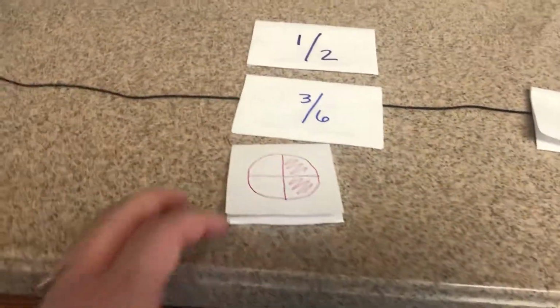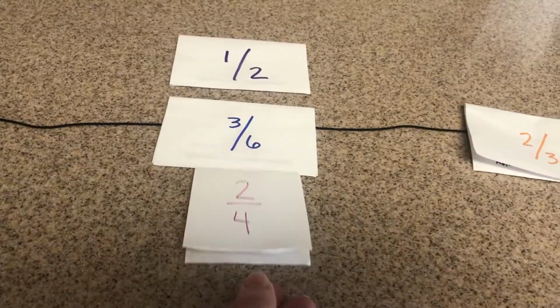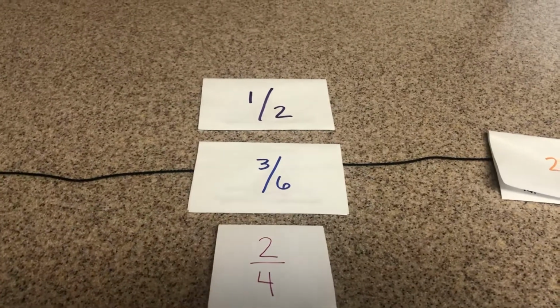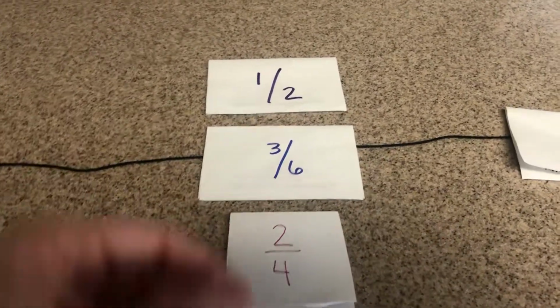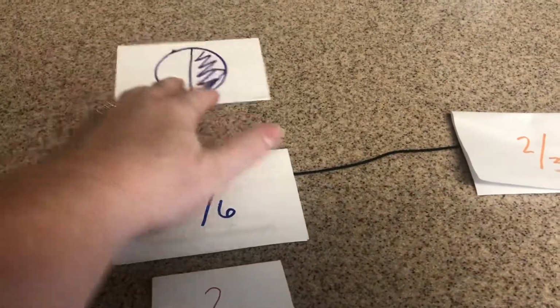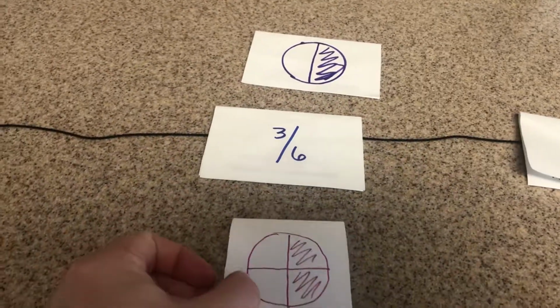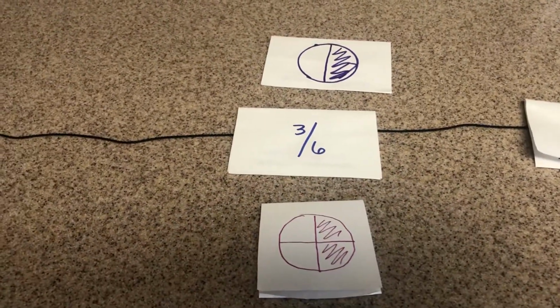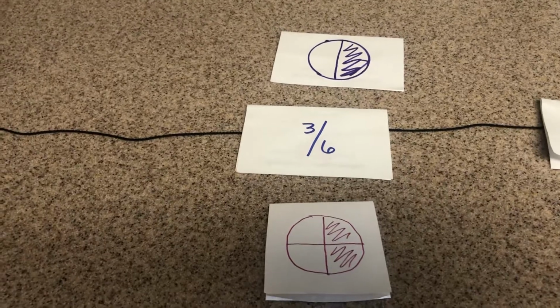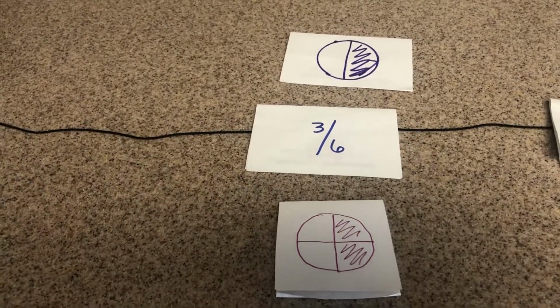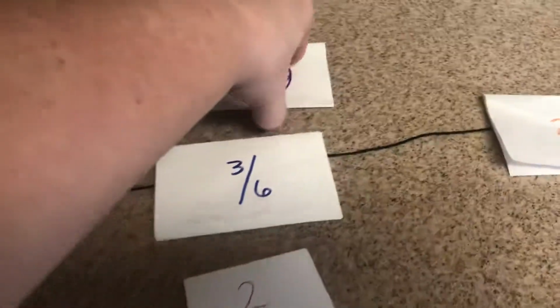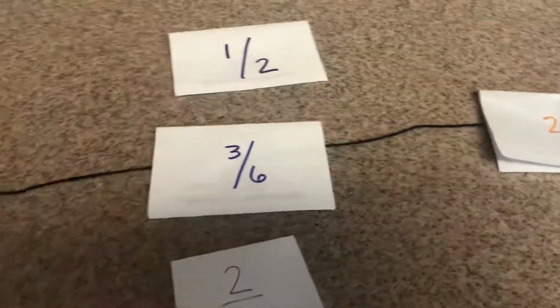And then possibly they may not understand where 2/4 goes in relationship to 1/2. So it would be easy for students to see that the picture, the size of the circle for 1/2, the amount shaded in is equivalent to the amount that's shaded in for 2/4. So they may be able to realize that they are equivalent fractions.